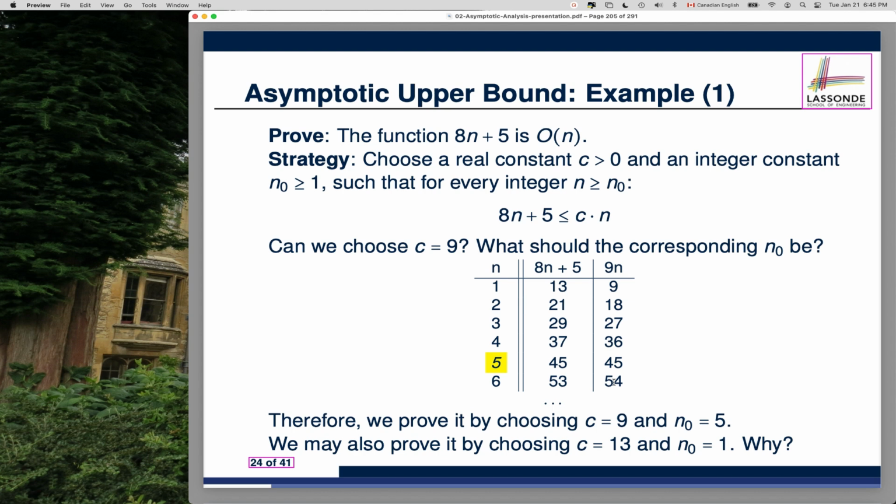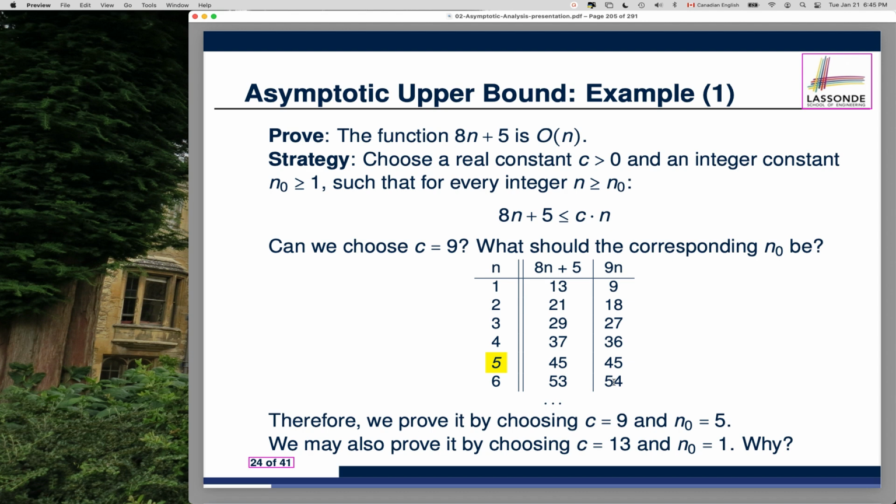What I'm going to show you partially, since I have about 4 minutes, I'll see how much I can cover. There is a proven strategy for us to really choose the C and N0 in a system, in a way that's been proved. So I want to show you the strategy first and also show you some proof, because the proof itself can also give you some insight into the formal definition.